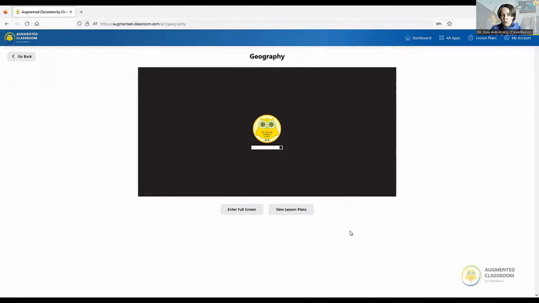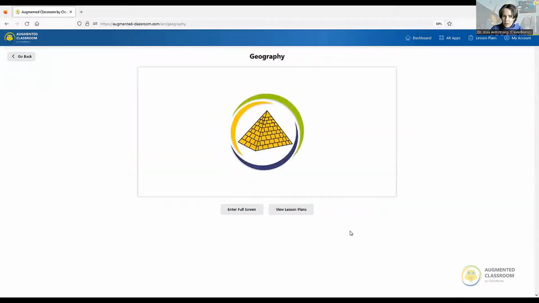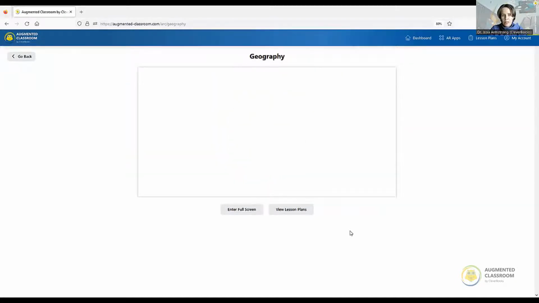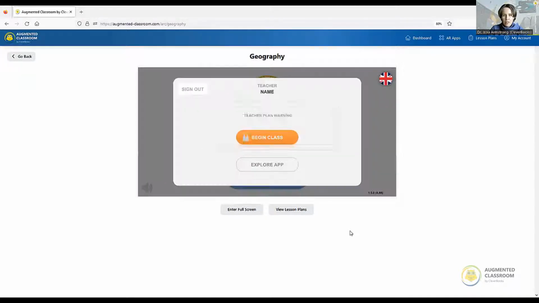The mobile device really shows the real augmented reality experience, and the beauty of it, mostly for young students, is that they don't have to be immersed in any virtual world, like for example if we use virtual reality, and they still see the teacher as the main facilitator of the class. They still see what is happening in front of them, but they have the opportunity to experience this virtual learning environment.